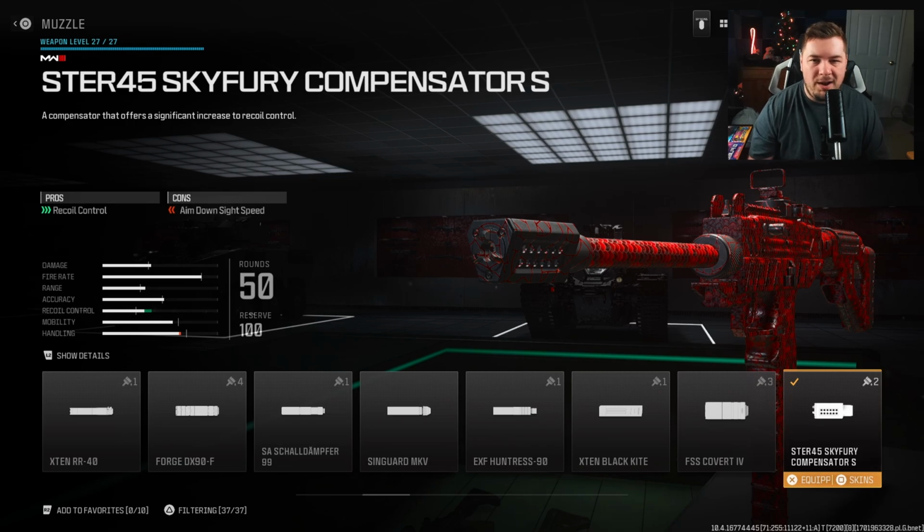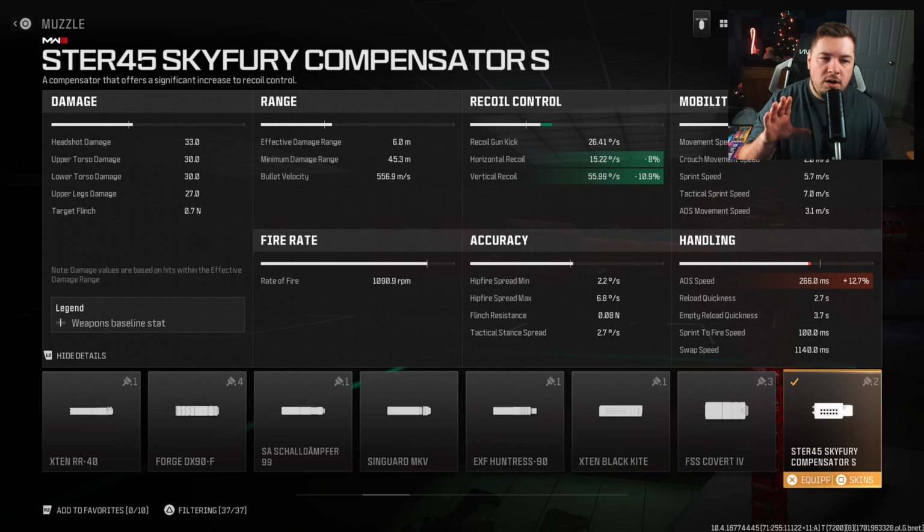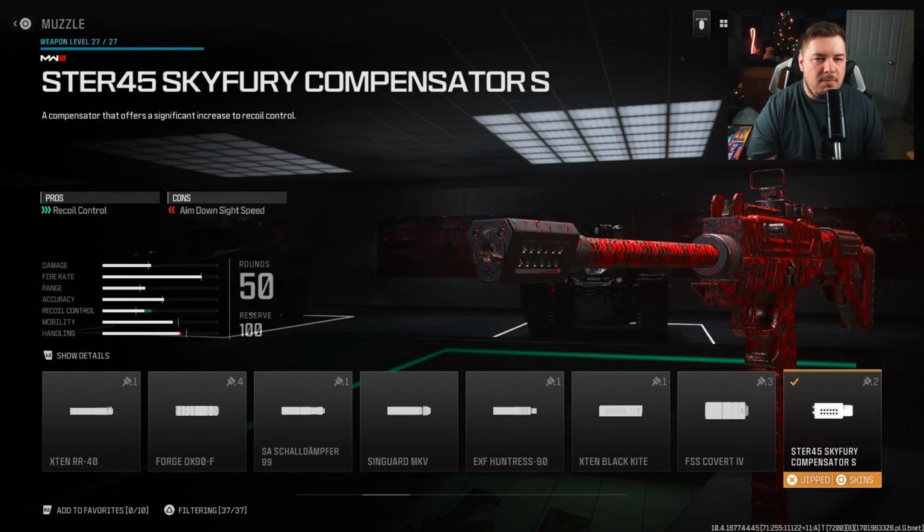So taking away a bit of aim down sight speed doesn't end up being too big of a deal. You can see here, negative 8% towards the horizontal recoil control and negative 10.9% towards the vertical recoil control. The stock was the main attachment to cover the recoil. I looked at a lot of muzzles and none of them seemed to do a better job than the stock, but we did need a bit more recoil control, so that's why I chose this one.